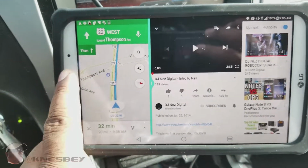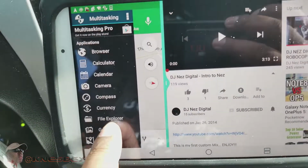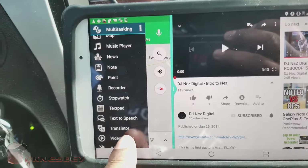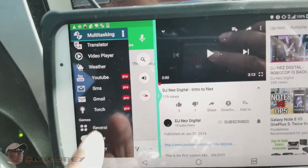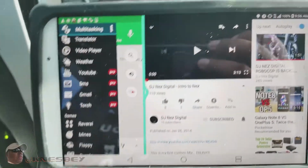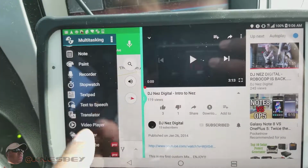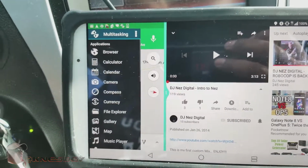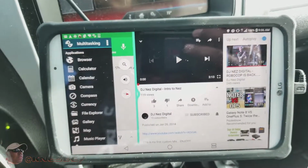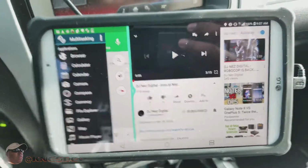It's called Multitasking Pro. You get all these things on here for free, all little apps that you can use for free. Now, if you want to enable some more features like YouTube, text messaging, Gmail, and flashlight, you have to upgrade to the Pro version, which is only a couple bucks. But I don't need any of that because I have all that already. It's the tablet. So all these extra things here are good enough. So I'm just going to go ahead and keep the free version. I recommend that. It's called Multitasking Pro. You can download that in the Play Store. I don't know if iOS has it. I'm sure they have something comparable. But yeah.